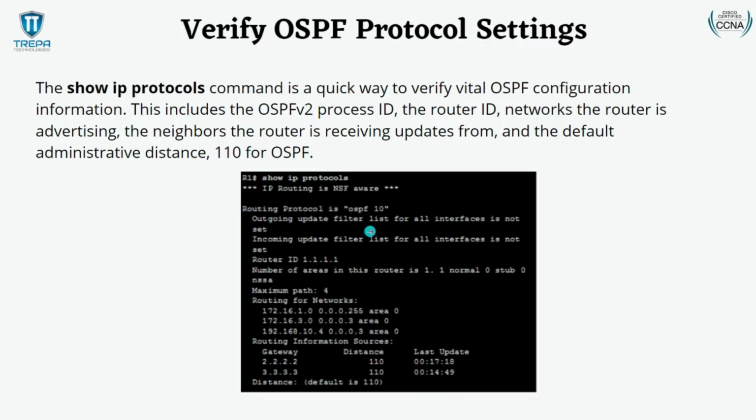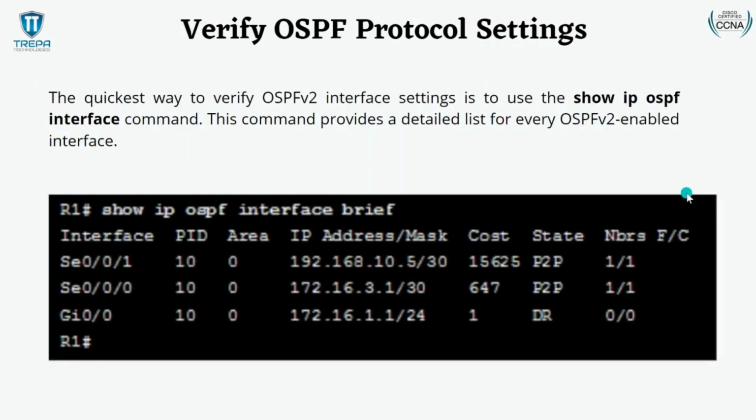And then you can do show ip protocols. This is going to show you all the routing protocols enabled on your router, and then the networks that you're advertising here. And then show ip ospf interface brief. Another awesome command. It's going to show you the network type here, the state. So point to point, and then DR, BDR, so that's going to be a broadcast network. It's going to show you the cost of that link, the area it's in, and then the router process ID. So this is part of OSPF process ID 10. And then, of course, the IP address information.